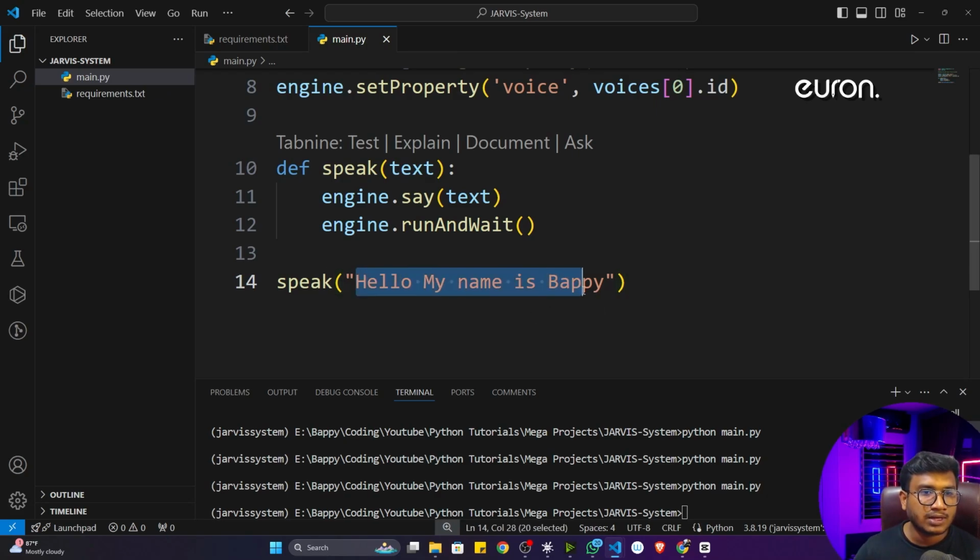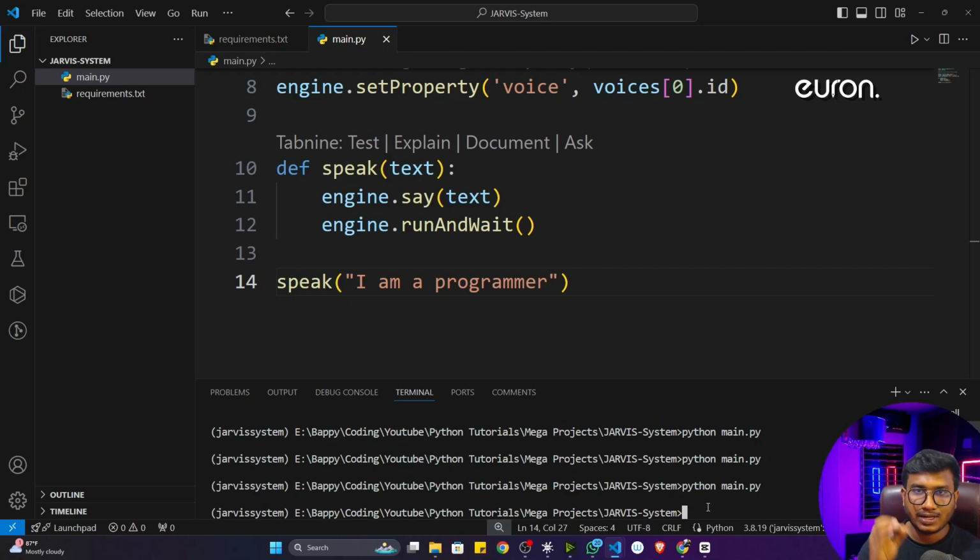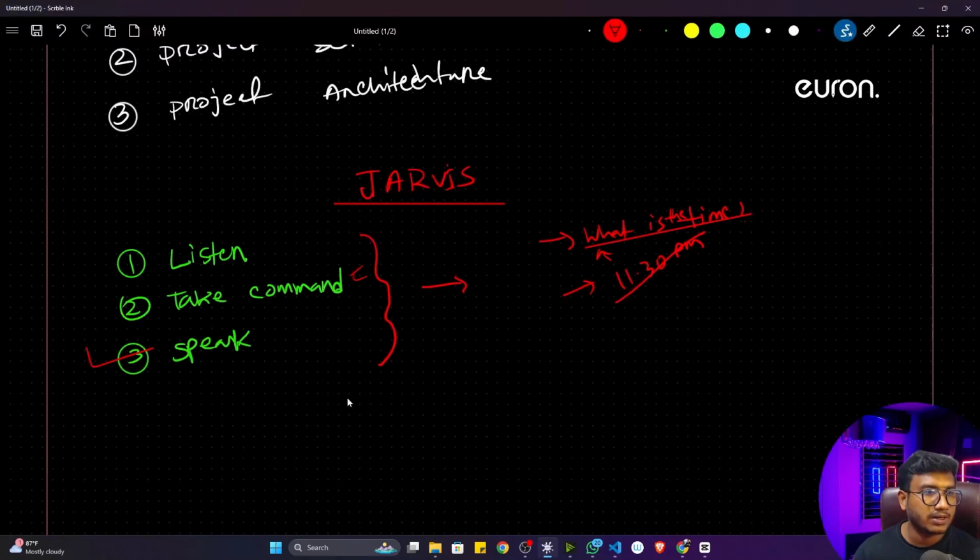Not only that, you can give any kind of text here. Let's say I'll give I am a programmer. Any kind of text you can pass here, and it will convert that text to speech. I am a programmer. Got it? I think you can see one echo because of my microphone. Whatever sound I'm getting from my speaker, my microphone is also detecting, that's why there is some echo. But if you execute from your end, I think you can see the clear voice. I hope that's clear. Now let me delete this particular line, it's not required. So see, we have successfully created this speak functionality.